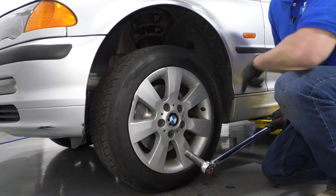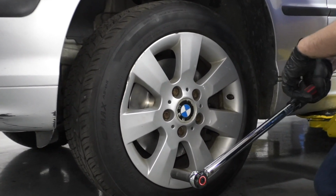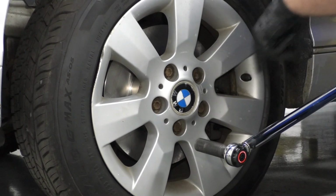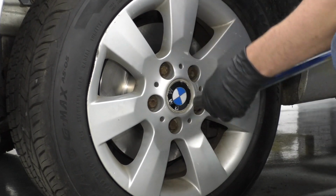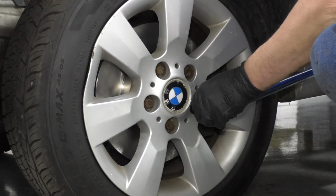Now I'm going to use a 17mm socket and this torque wrench that we sell at 1AAuto.com. I'm going to torque these lug bolts to 95 foot-pounds in a star pattern so that it torques the wheel down evenly. I'll just go around again.